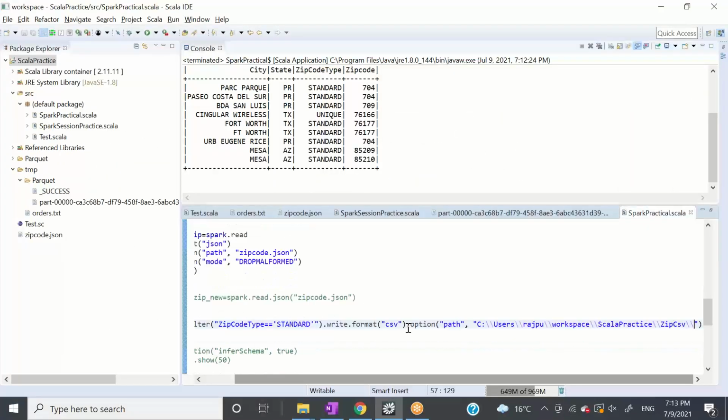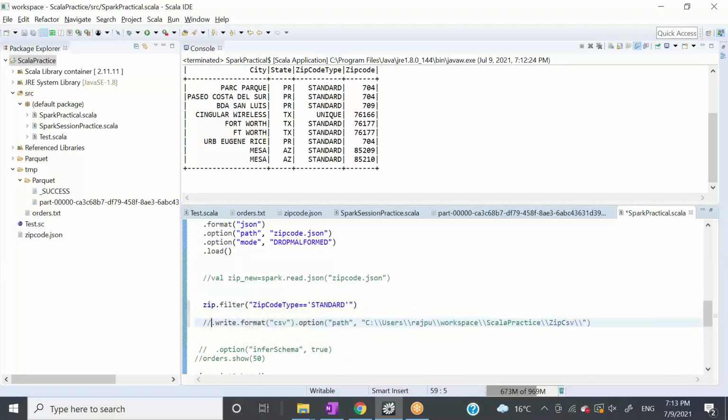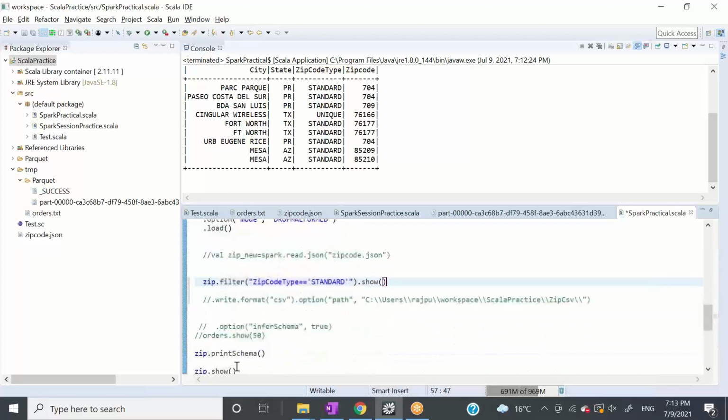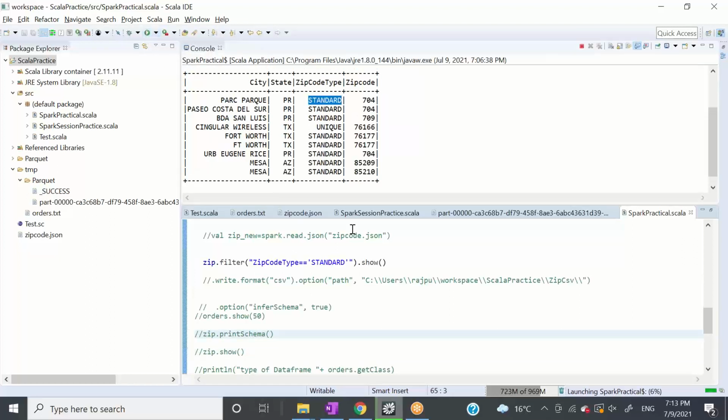One second. Okay, let's do one thing first. Let's see whether our result is coming. Okay, so I'll say dot show here, and I will do one more thing. I'll say I don't want this thing, I don't want this thing as well, and let's run it just to see whether this condition is correct.